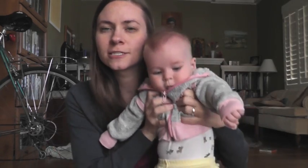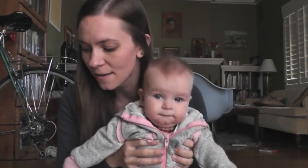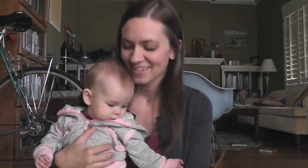A couple other developments. Alice will now cry if you take away a toy or something that she likes, and even if she gets a hold of something that isn't for babies and you take it away, she will get upset. That's definitely some sort of cognitive leap, I think. She also will throw stuff, I think, to hear the noise and to get the reaction. She'll be playing perfectly fine and just look at you and throw the toy away, knowing that you're probably gonna bring it right back or give her something else.